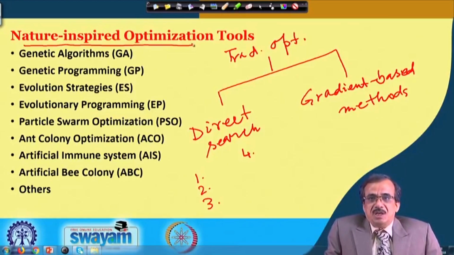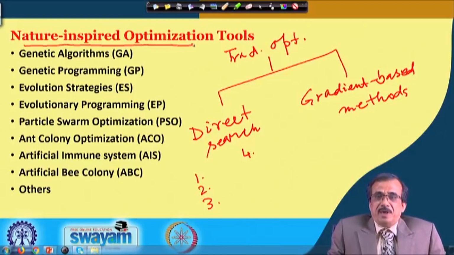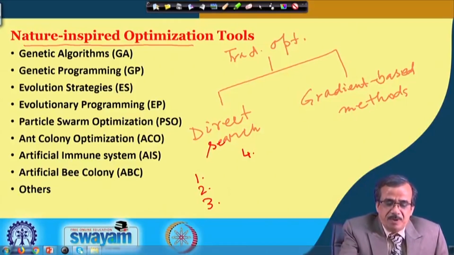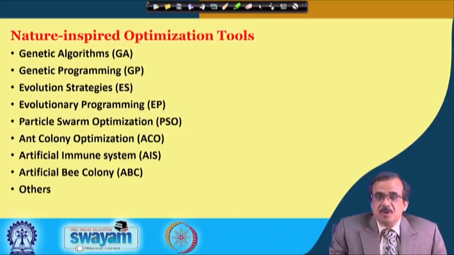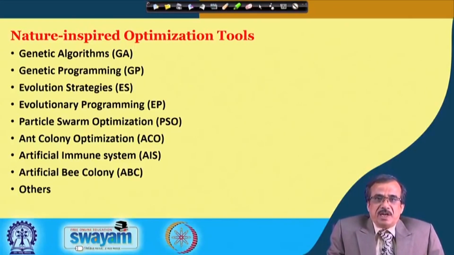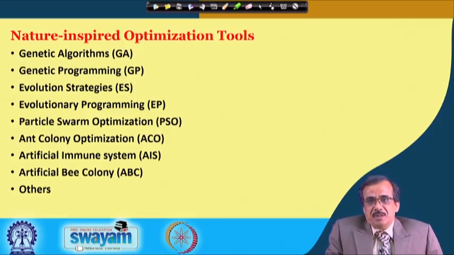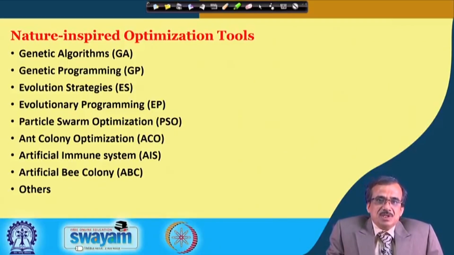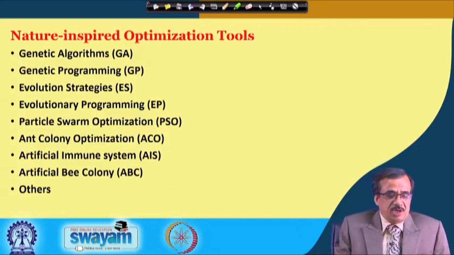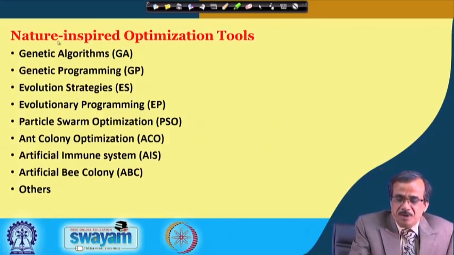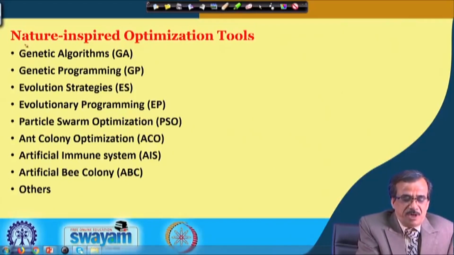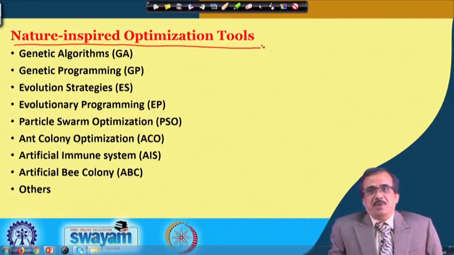Now, let us see the reality. Whenever we face a very difficult real world problem, we are unable to use the traditional tools for optimization in a very efficient way. And the moment we fail, we try to see the way nature has solved similar types of problems, and we try to copy its principle in an artificial way. Consequently, a large number of nature inspired optimization tools have come into the picture.